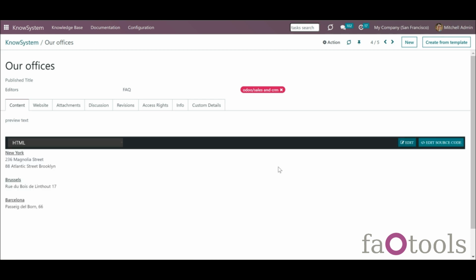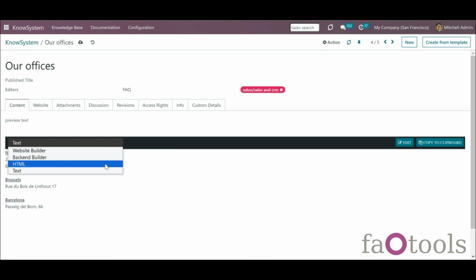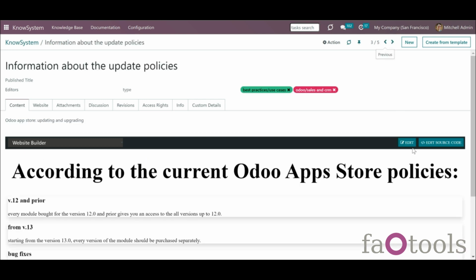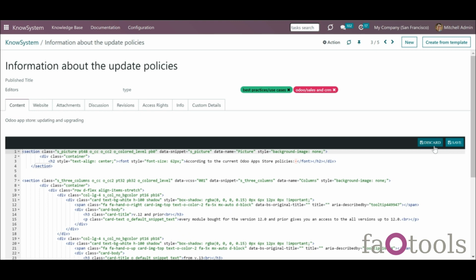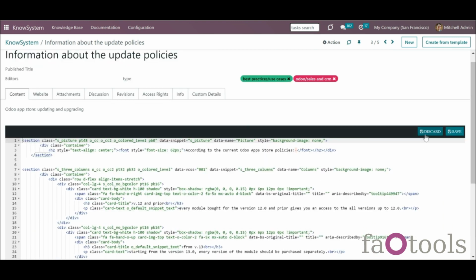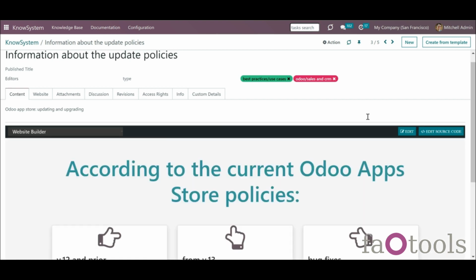You can switch to raw code view to update the article's HTML regardless of the editor in which the article was written. The exception is the text editor, while the articles written in it represent simple text and have no code that could be edited. The editing of the raw code is done in the backend, even if the article was written in the website editor. It's only up to you which editor to choose depending on your goals.